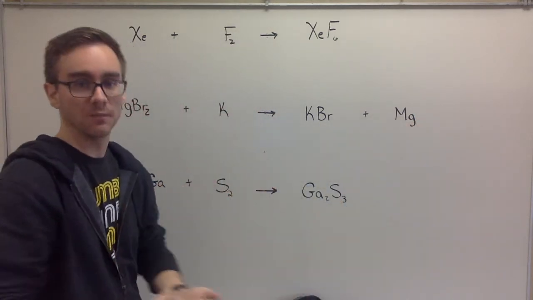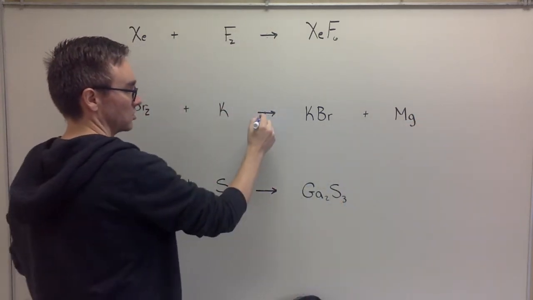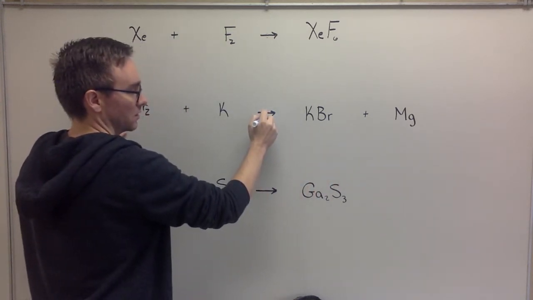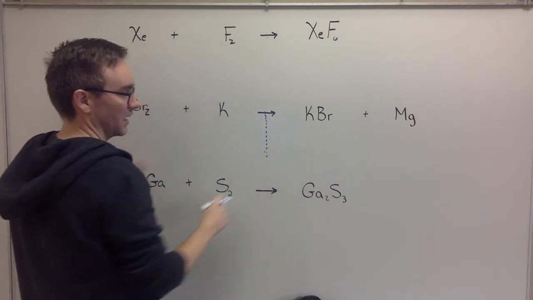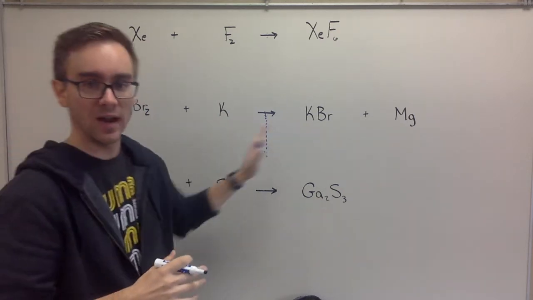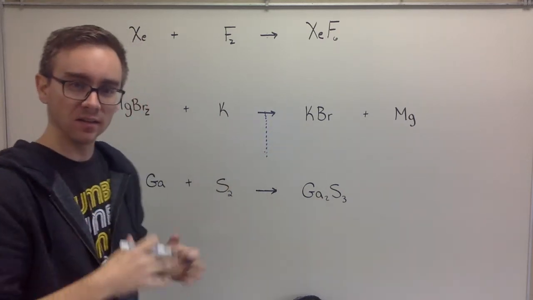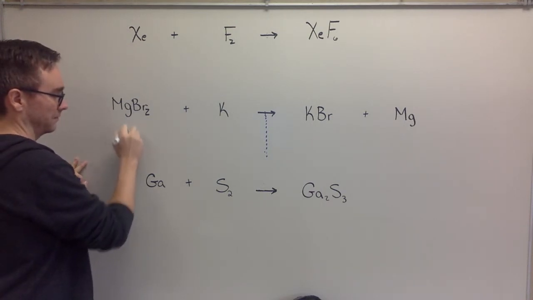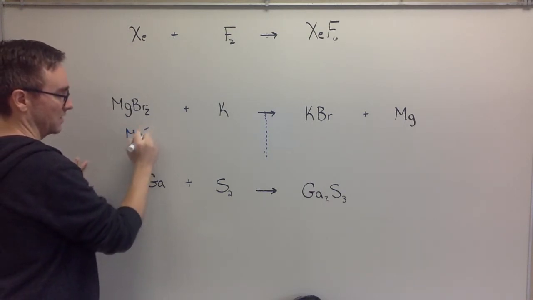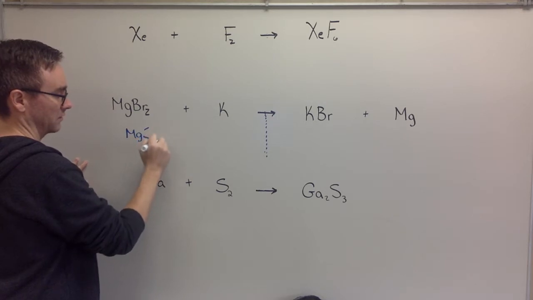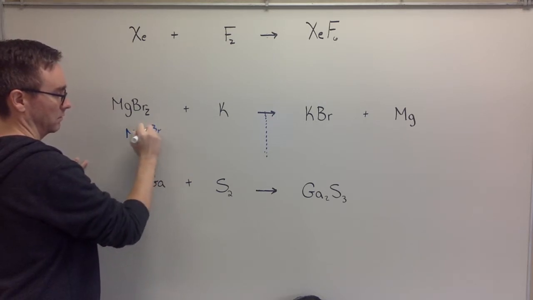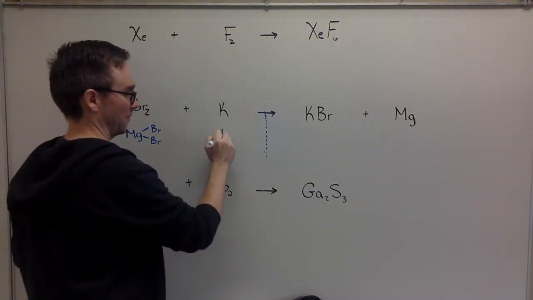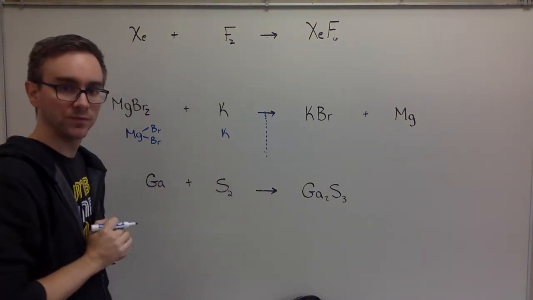So first of all, we have to think about what we're starting with here. First thing I like to do is work beneath the reaction, and I like to draw a line to separate the reactants and the products. Let's see what I have. So right now I have a magnesium that is bonded to 2 different bromines. It's stuck to 2 bromines. And here I just have a potassium atom by itself.